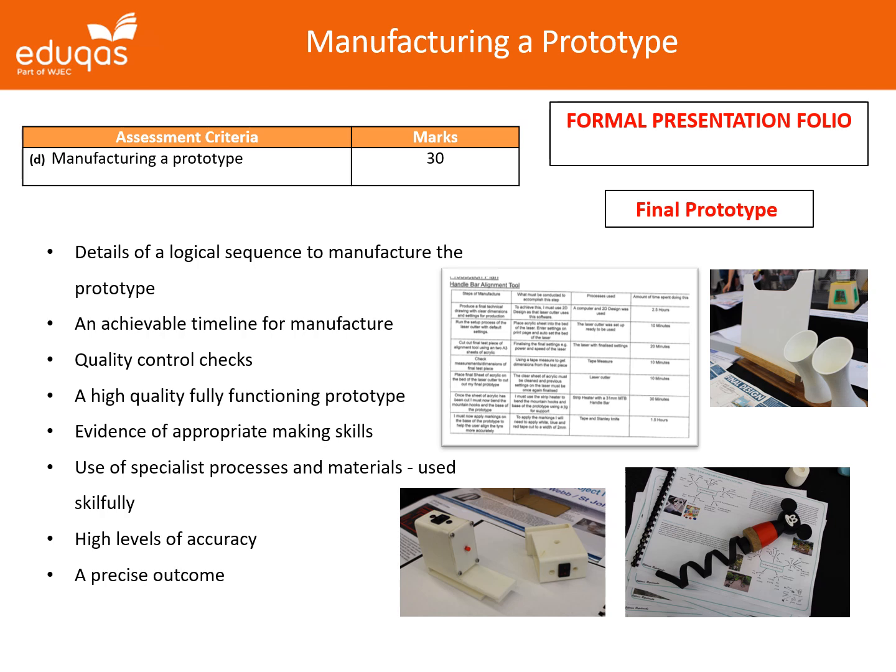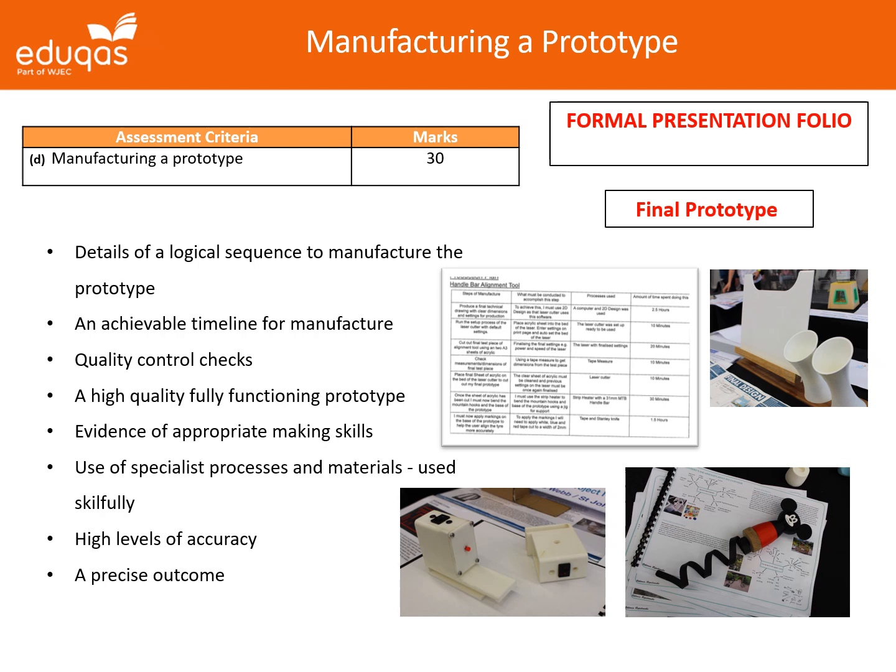Approximately 35 hours are allowed for the entire design and make task, so the time allocated to make your prototype should be a proportionate amount of time for the task. The sequence should also include quality control checks to ensure your prototype is of the highest quality. You might also indicate how you will test the success of the final product or prototype.